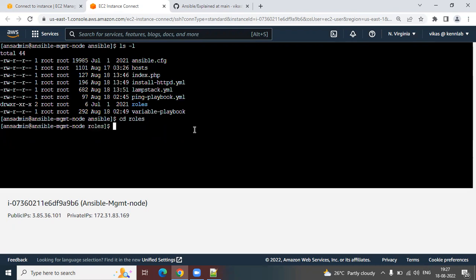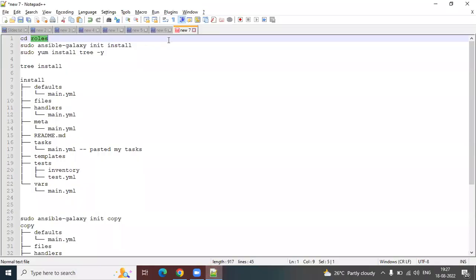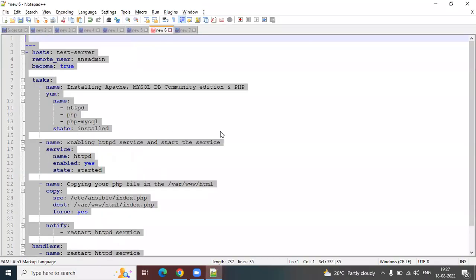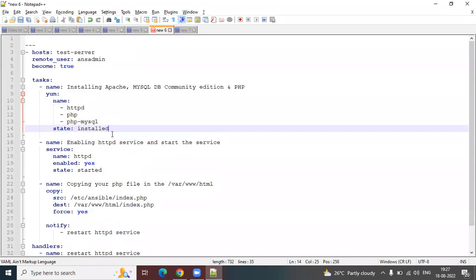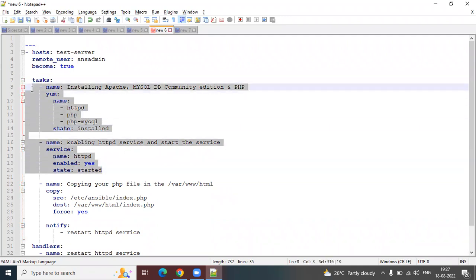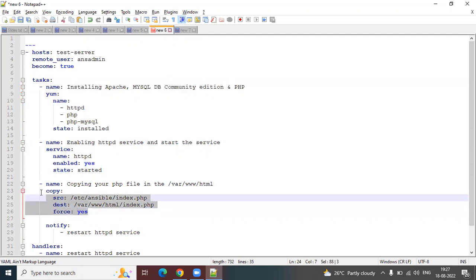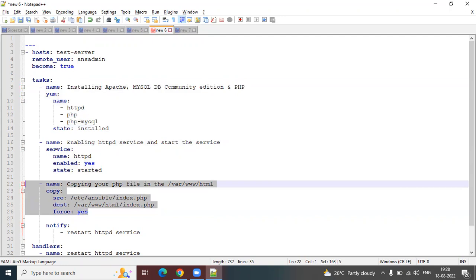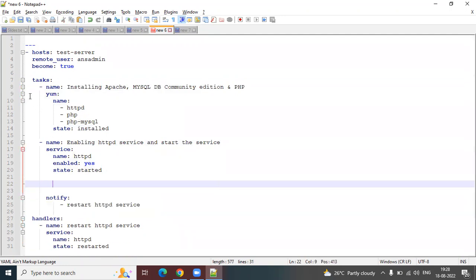Now, if you go inside, suppose this is the script I have. This is the Lambda script which I just now wrote. The role file we have not created, right? No, it comes with Ansible. It comes by default from Ansible. If you see the tasks, there are two tasks. One is where you try to install something and start the service. And then there is a second task called the copy module. So I am generally classifying it as two tasks. One is installation of something.